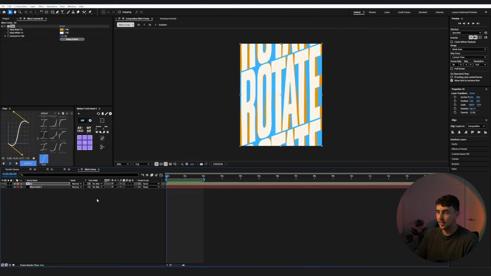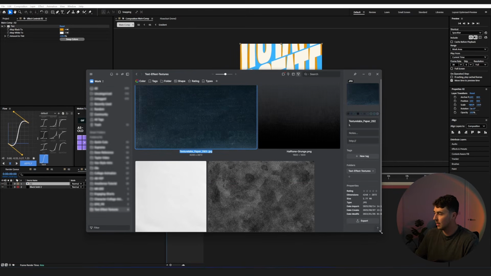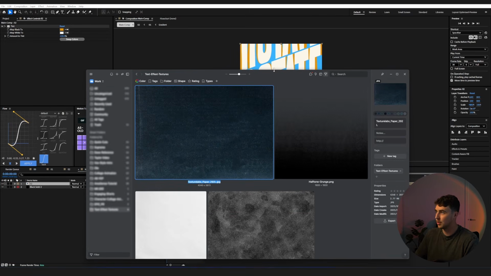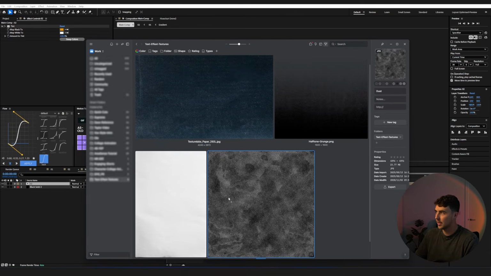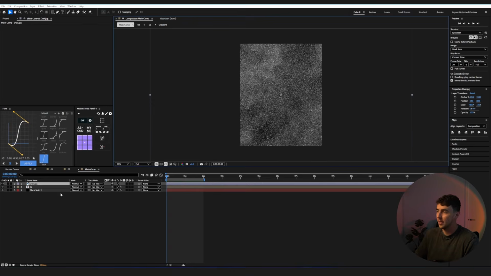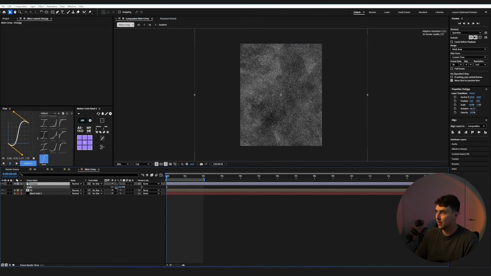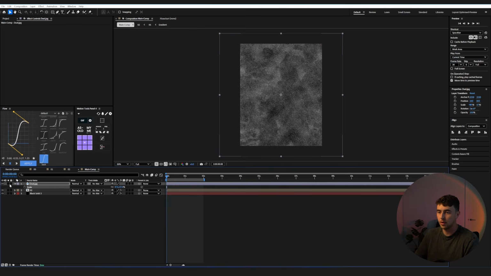Now let's add in some texture on this. In order to do that, we're going to add in a displacement map, and all these texture maps that I'm using will be in the description below. So I'm going to use this one here, this dust map, and you can experiment with this. It's going to look good whatever you use, but you can have a play with it and see which type of look you like the most. So we can call this displacement, and we can hide that.